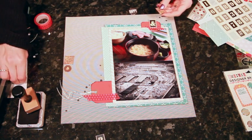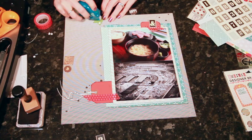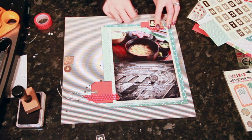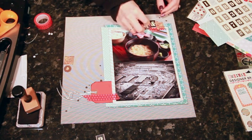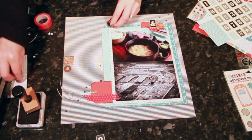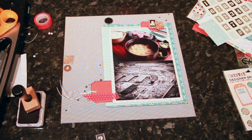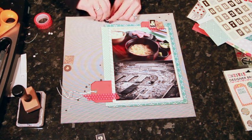I want to add these pieces, and with pennants you want the dimension at the bottom — so just put one little pop dot at the bottom and then bend it so that it has that little bit of movement. For the badge, it needs foam adhesive because the edge is a little higher than the back, so it needs to go on the page with foam tape or pop dot that will raise the back so that it's actually adhering to the page.